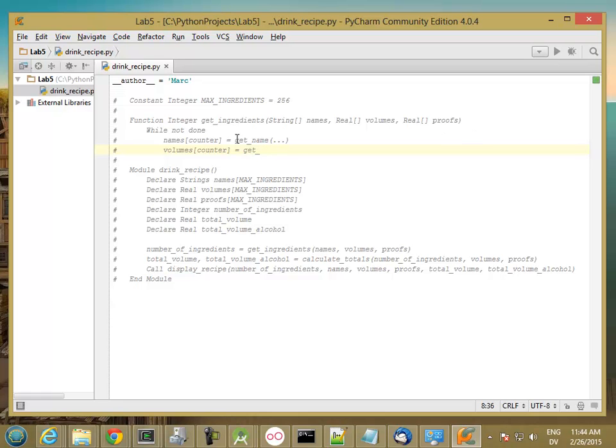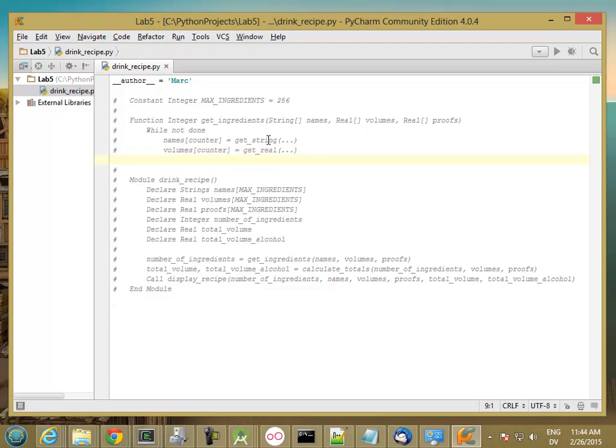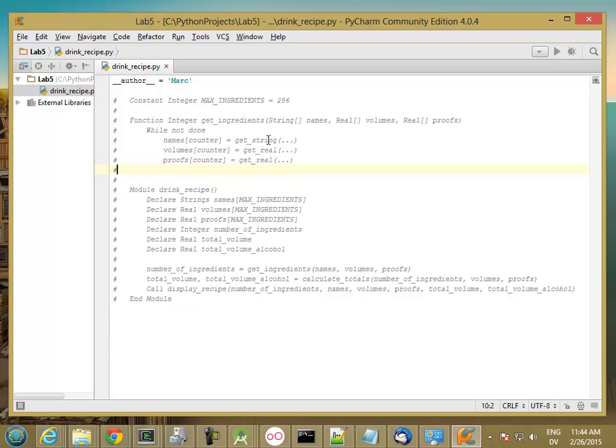So let's actually make this get string and get real. And then proofs subcounter is also equal to get real. So now I've gotten the name, volume, and proof of the ingredients.